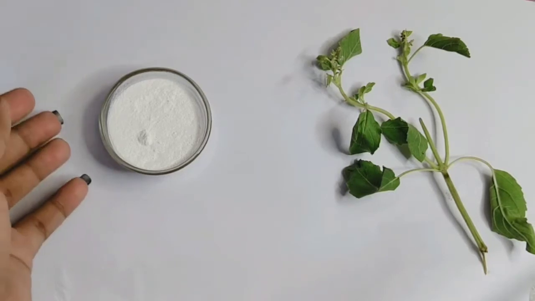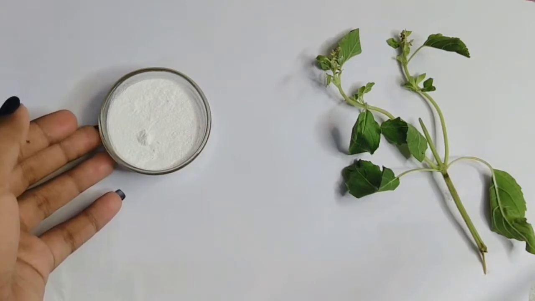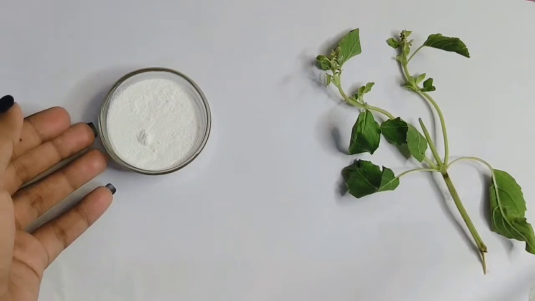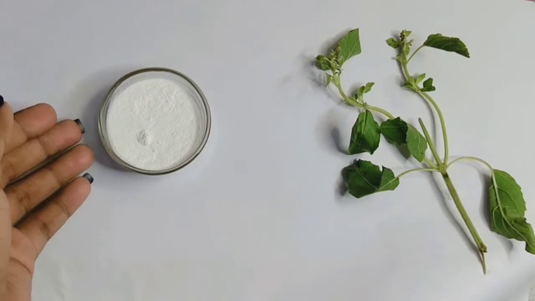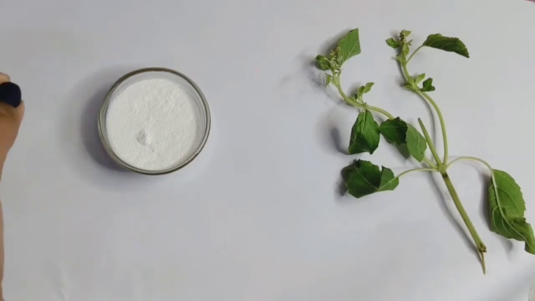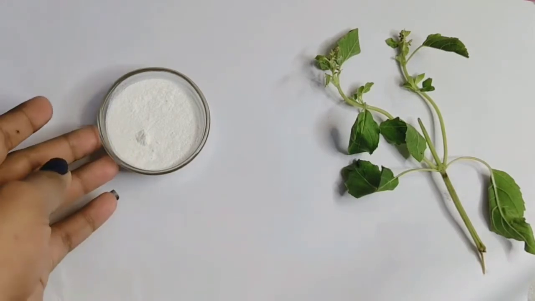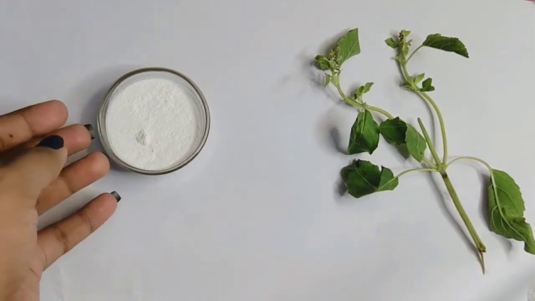First, use baking soda. It has anti-inflammatory and antibacterial properties. Since it can dry out your skin due to its alkaline properties, baking soda balances the pH levels of your skin. It also helps remove dead skin cells.